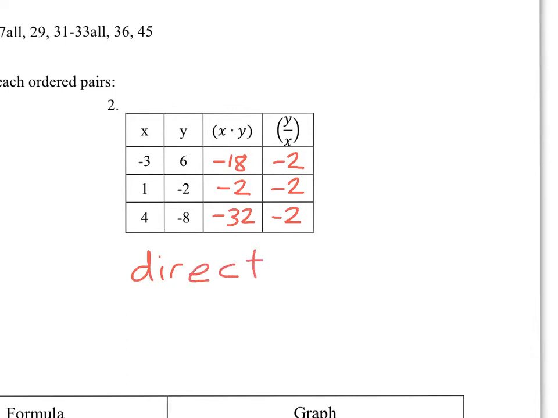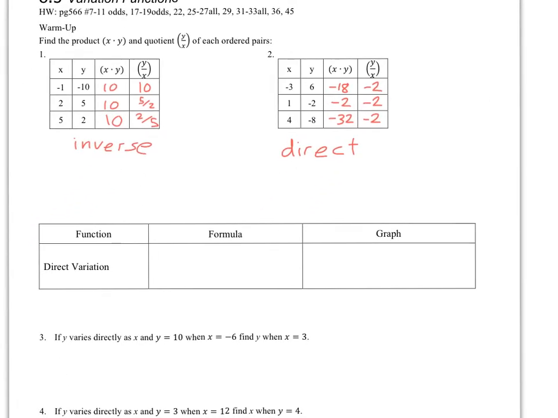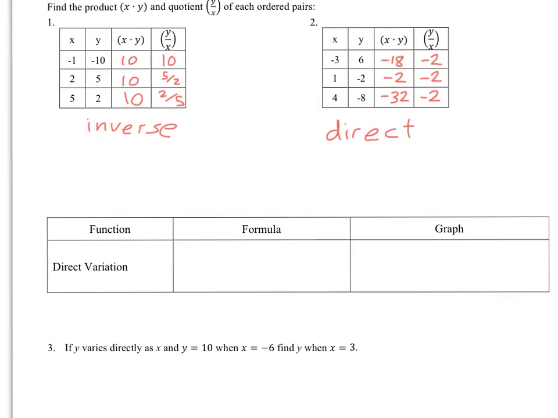So we'll talk about direct variation first. The formula for direct variation is y equals k times x, where k is a constant. So you need to use this formula if you are asked to write an equation for a direct variation. Now, if they're not asking you to write an equation, if they're just making you solve for either x or y, then you could use another equation. It's a shortcut, because with this equation you don't have to find k.